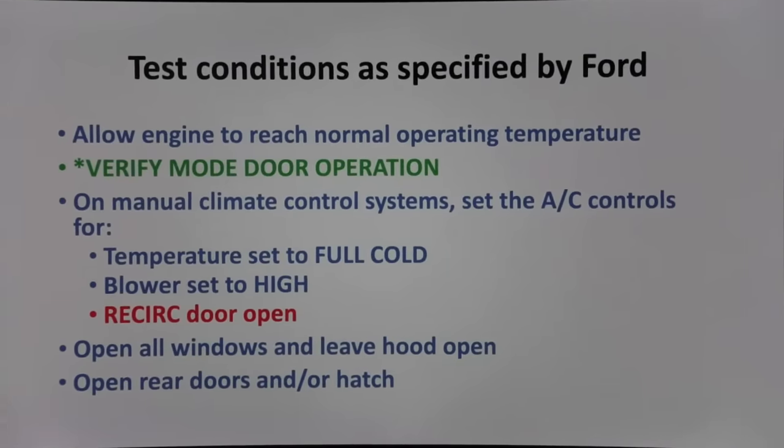And a great part about that is, let's say you have a customer that comes in with a code set related to that automatic system, and it is related to an actuator or a problem outside the casing. How do you know that's going to be the only thing that affects the vehicle? How do you know that there are not any problems in the refrigerant circuit unless you can do this quick little chart and make sure that indeed is okay?